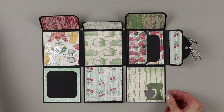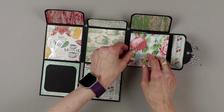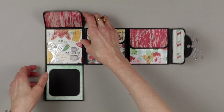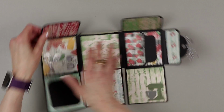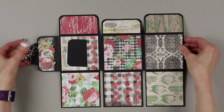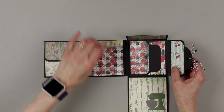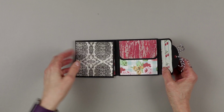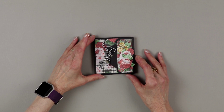And then let me show you the back of this. There's a little pocket here, and then you just fold it up like this. Well, let me just leave it open again. I'll leave it open and then just flip it over so you can really see the back of it. I just love how this turned out. And then when you're done, all you do is just close it back up. And you can probably hear all of the magnets snapping closed.